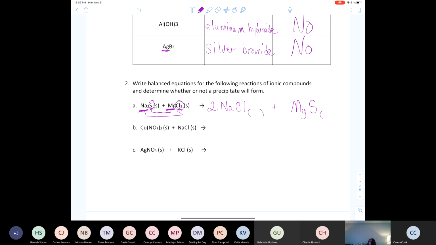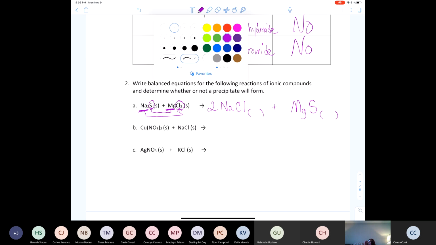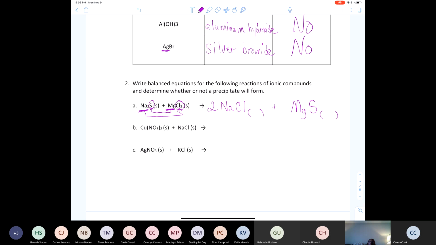So the question is, are both of these soluble in water, and therefore we need to put aq in the parentheses, or is one of them soluble and one insoluble? So we have to, again, consult our solubility rule table. Well, if we memorize the fact that if a salt has a group 1 metal cation, like sodium, potassium, and so on and so forth, then it's soluble, no exceptions. So we can say, yes, the sodium chloride is soluble.